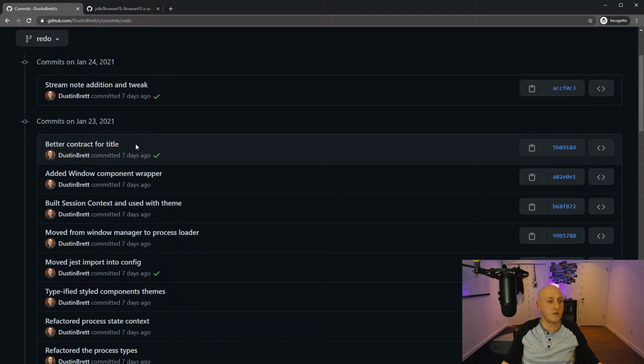And the final commit I did was better contrast for title. That was because we started doing new Lighthouse tests, and it turned out my Hello World versus the background color was out of contrast, and that's the kind of cool stuff you can get with accessibility tests. And that's something we could get deeper into. Once the app's done and we start getting into DevOps, server, and that kind of stuff, we could add a bunch more automation too, like when code's done, run it through Lighthouse tests, run it through these tests. And in the future, I'd like to do integration tests too.